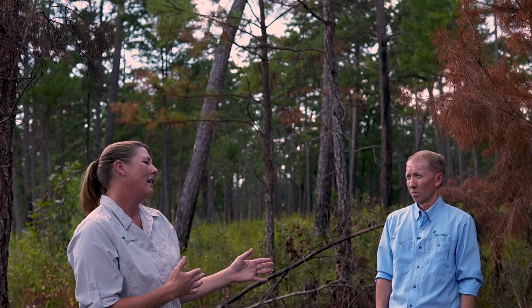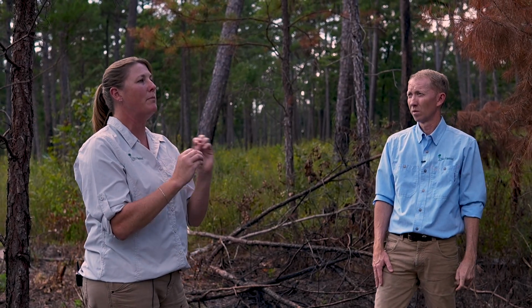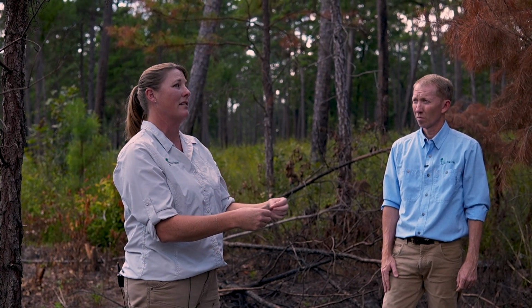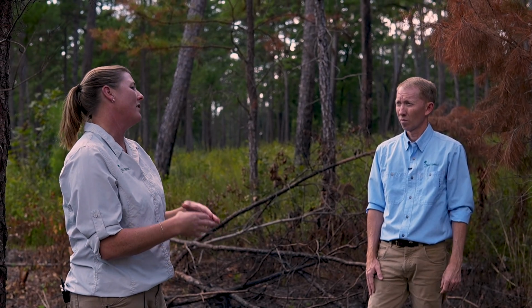Yeah. And our tractor operators even just mow a line all the way around this, and we burn off a mowed line. People put fire breaks around their wetlands, but in most cases that's not the management that you need to do. It may make it safer, it may make it easier, but it's not always necessary to disturb that soil like that. As somebody that cares about the little things that are crawling across the landscape, that soil disturbance is really promoting fire ants and other exotics. A salamander that's leaving a wetland, fire ants will get on it and kill it while it is leaving. So the less ground disturbance we can do, the better.